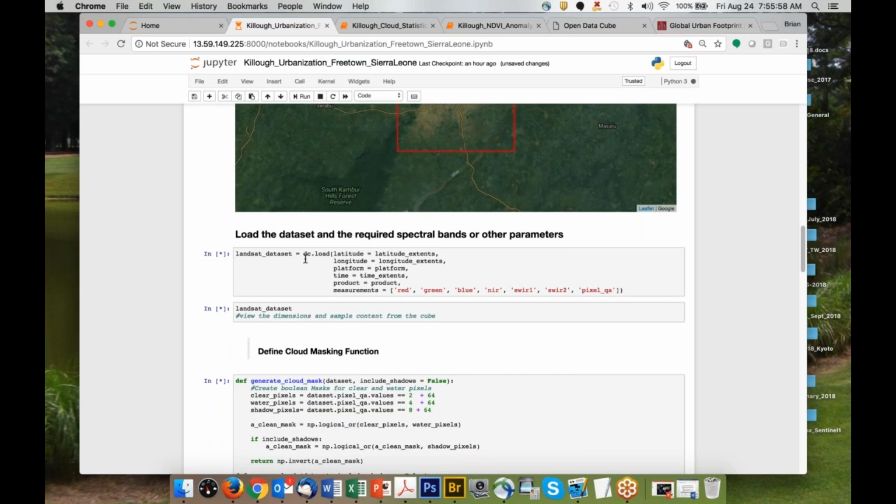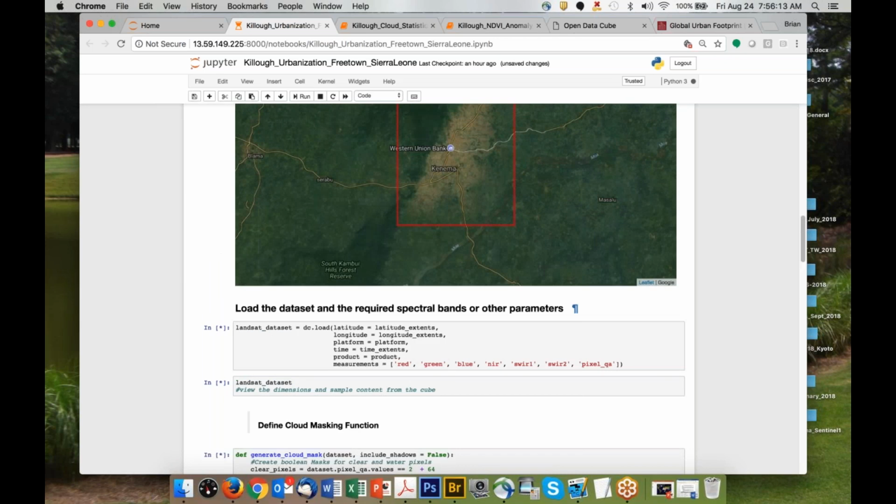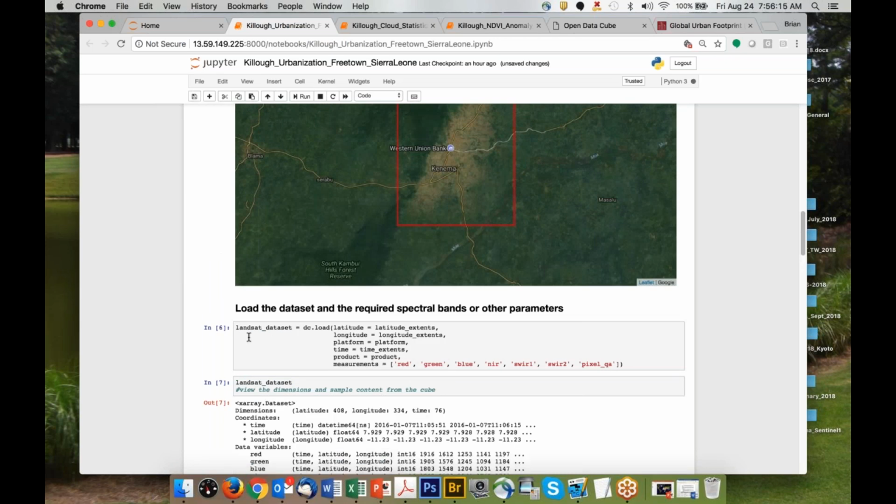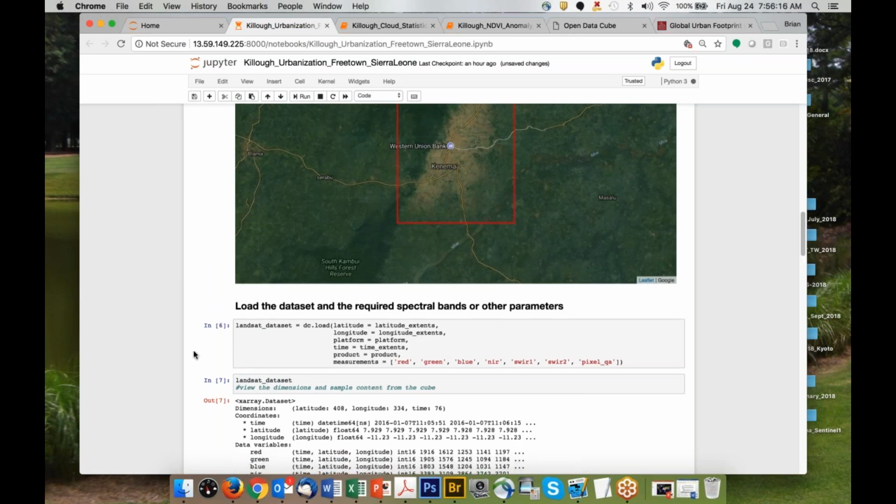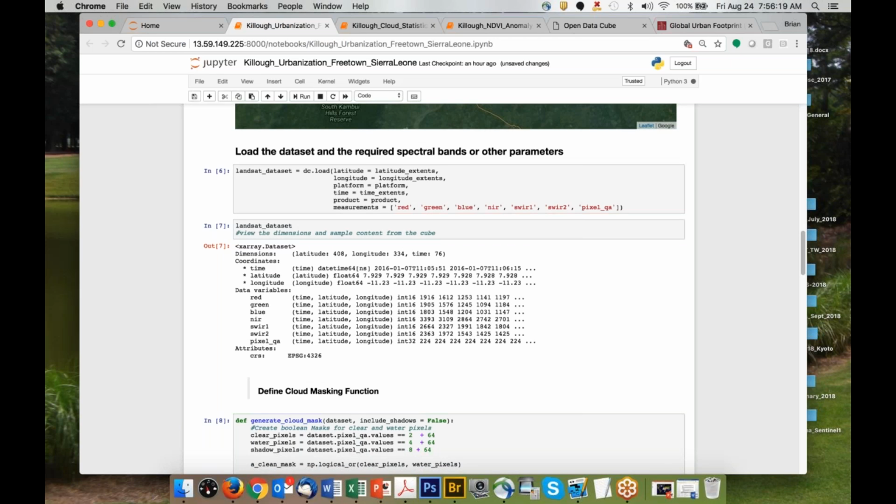That makes sense, because that's a slow step. It's going into the data cube right now, pulling out all of the data from these 2 years, only the data that I want over the city of Kenema. Before it does the analysis, it loads the data into memory. So it's done. It loaded the data into memory: 76 time slices.